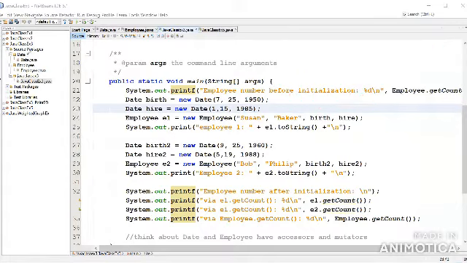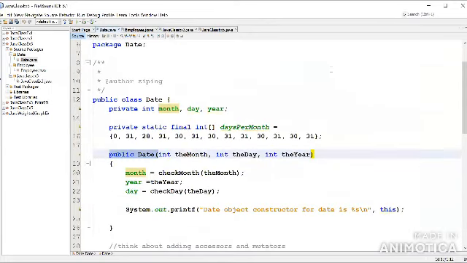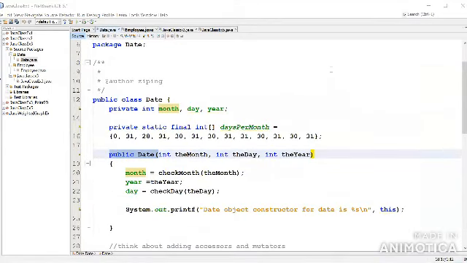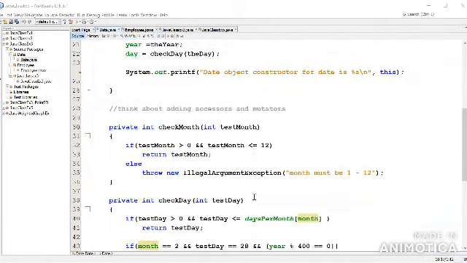Let's go back to the Date class again. In this Date class, if you take a look, did I miss a lot of things that we learned? We don't provide any accessor and mutator.